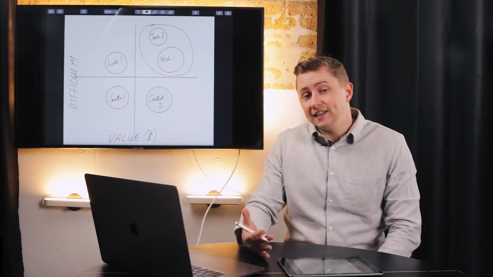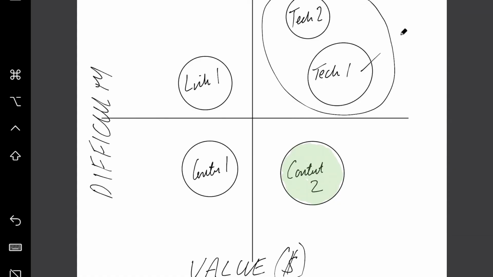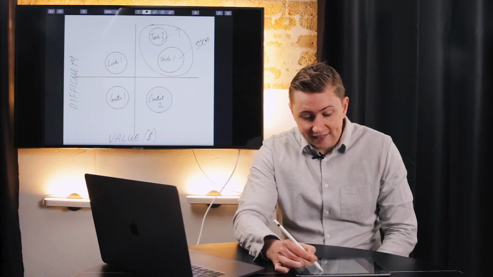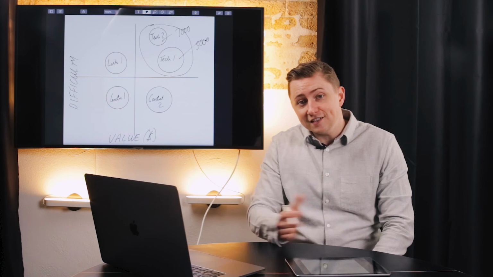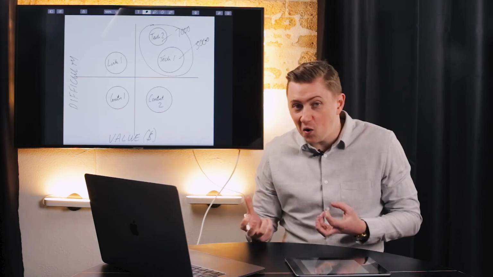So at that point, you would need to have a discussion with the client to say, well, we can see that tech 1 from the strategy is worth about £5,000 if you make the fix, and tech 2 is worth, let's say, £7,000. Now, one is easier than the other to fix, and we need to then look at their business and what their priorities are really.